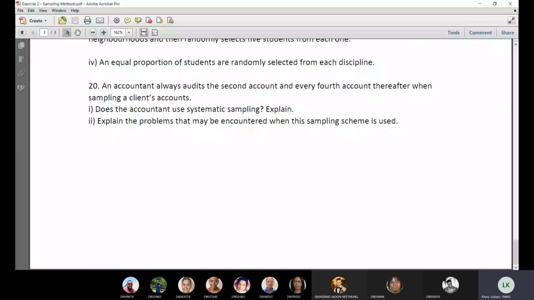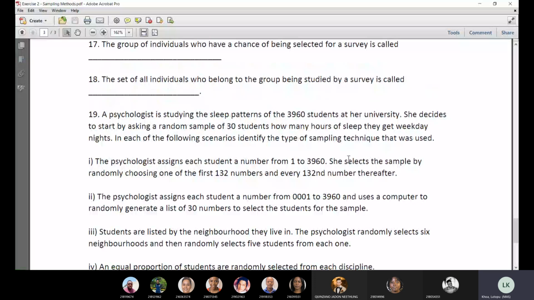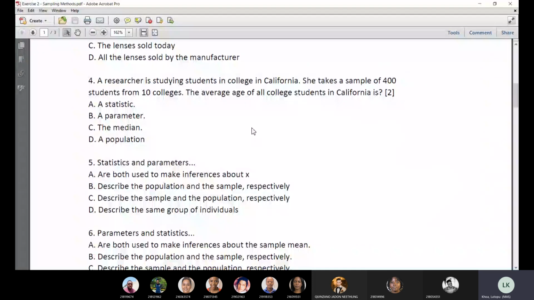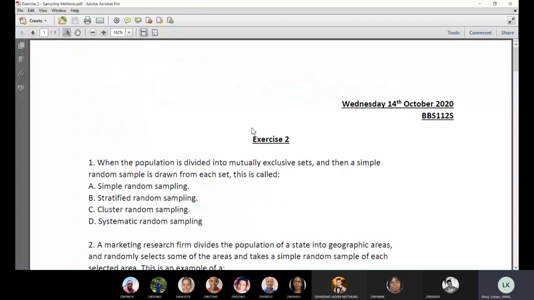Okay, so these are all questions from past tests, past exams. So if you're wondering what kind of questions we are going to be asked in the test, here is a sample of some of the questions, the way that they are asked. Usually on this section with population, samples, sampling methods, most of the questions are multiple choice. The majority of the test, which is on calculations, is on the chapters that will follow. But for this one, mostly multiple choice, just testing your knowledge.